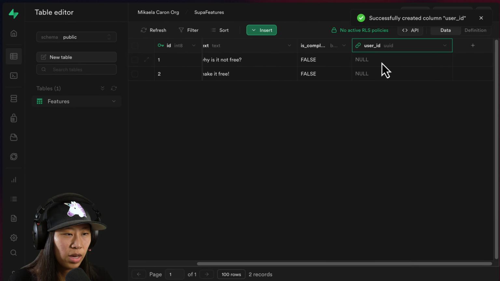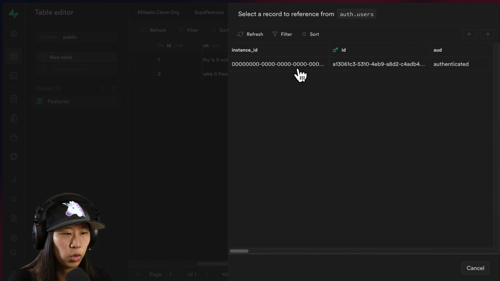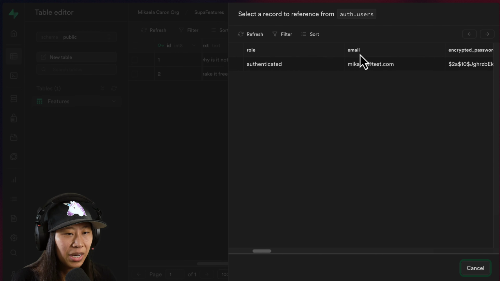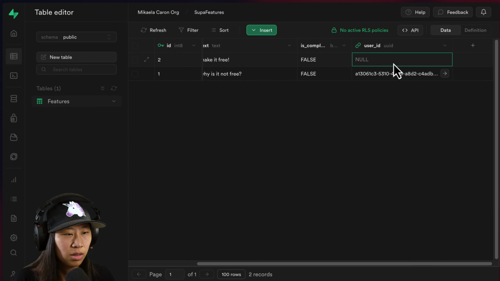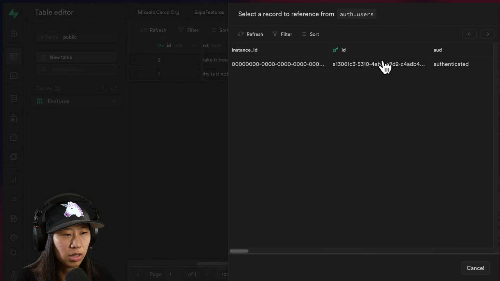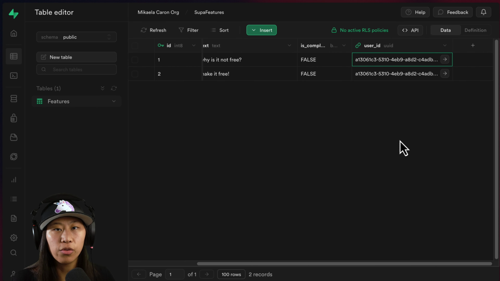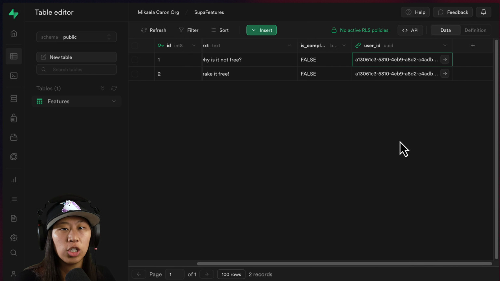And this was created. So we have these set to null because we don't have anything, but we can also use this ID property. This ID is the ID for the user, you hold shift and scroll over, my test email that I created. So if we click on that, that fills in. Oh, I double clicked on this null here, and then we just select the row. And now both of these feature requests belong to the user we just created.